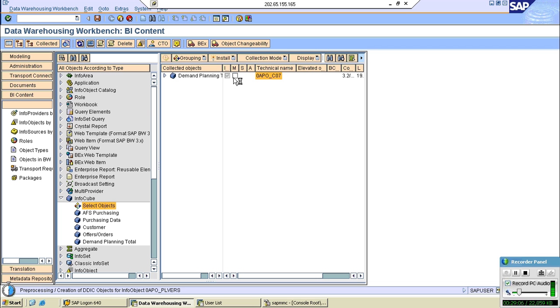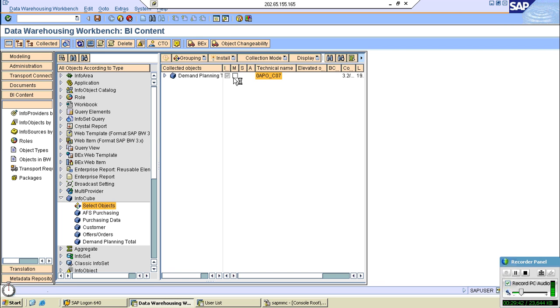Now it's going to generate all the objects and activate your InfoCube. See, it is generating only the skeleton. We have to upload the data. It is just a skeleton, it doesn't hold any data.